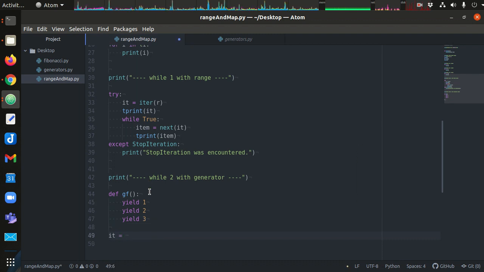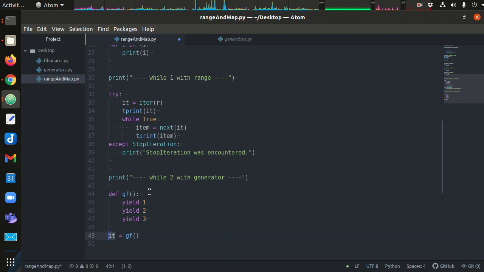Generators always produce a generator object. So this is a generator function. When you call a generator function, it produces a generator, and generators are iterable. Okay, so that's sort of the terminology. So we're going to call the generator function, and it should give us a generator which is iterable.